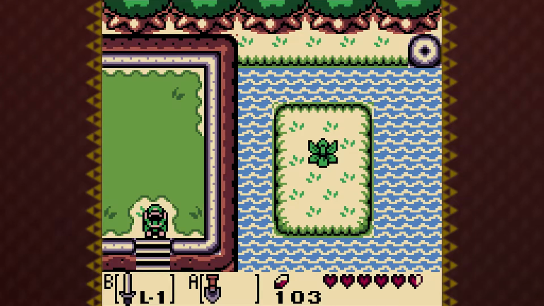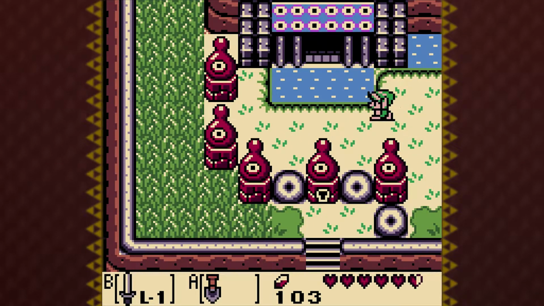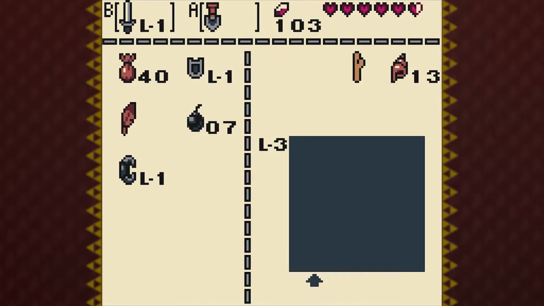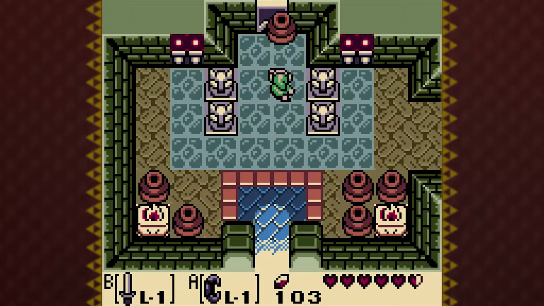But with all that out of the way, I am ready to enter Key Cavern. So let's go inside. Pretty crazy music in here, although I do enjoy it. So it looks like the door is blocked, but you can actually throw a pot at it.